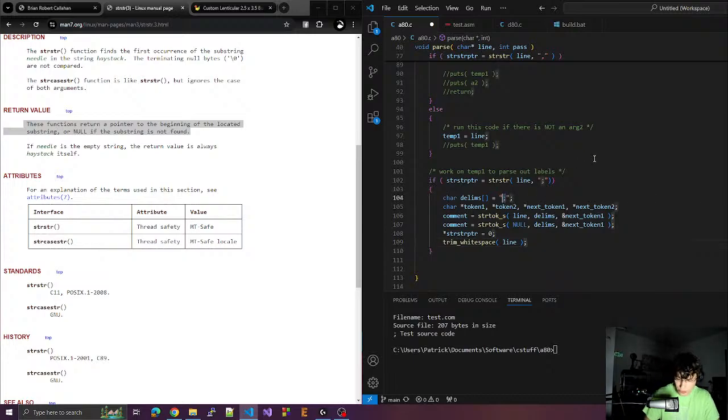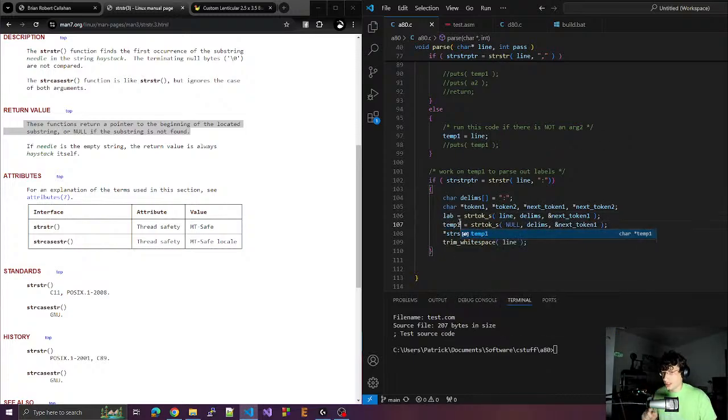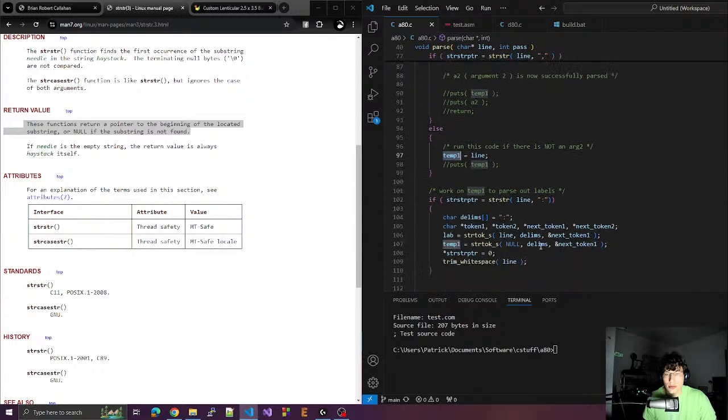So delims is going to be colon and label equals temp1, where the new temp1 starts, and of course we're parsing out temp1 now.